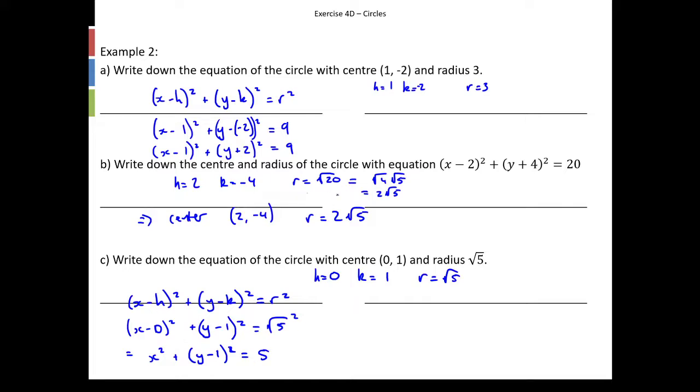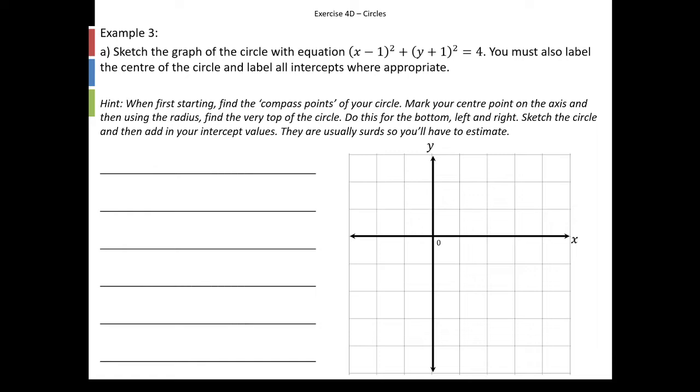Okay, so it's just like what we've been dealing with. We have an h value, we have a k value. We don't have a dilation, but we do have a radius which acts very similar. We can treat it effectively the same way in our process. So let's do some sketching. That's what we've been building for.